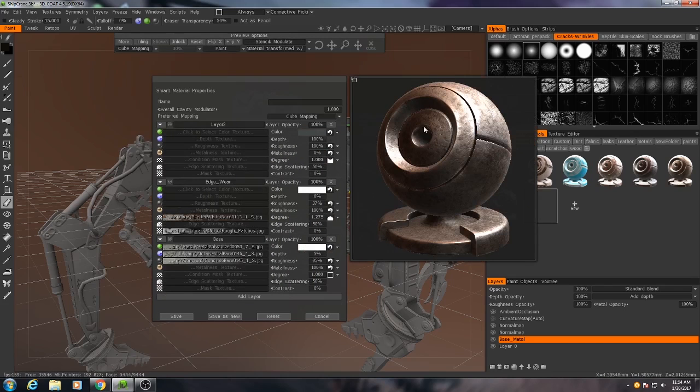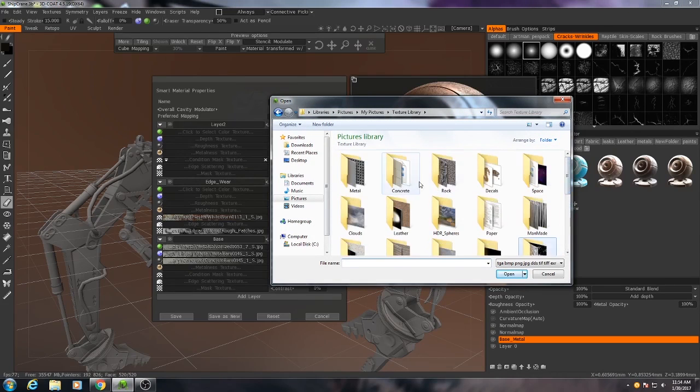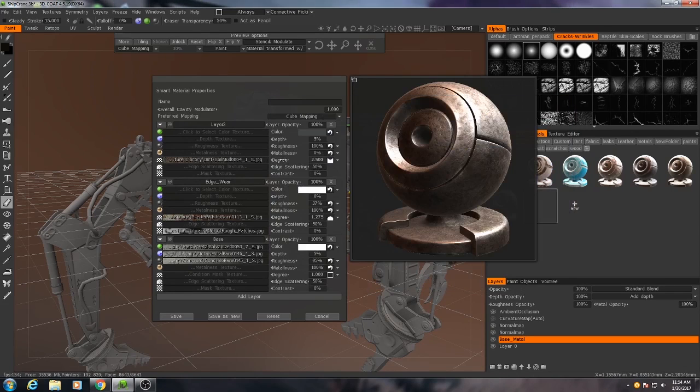Now, unfortunately, this doesn't show up very well on the shader ball, but it will show up pretty well on our model. So I'll go to depth, add a little bit of depth to this, 5% maybe. It'll show up best around here on the shader ball, so if I increase the degree, you can see it starting to show up there. And once again, I'll throw on a condition mask texture. Maybe some dirt.